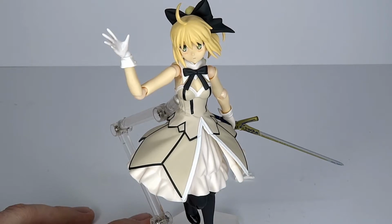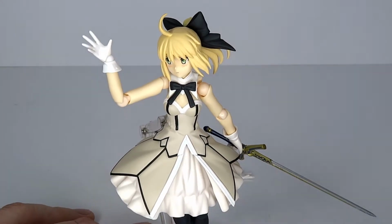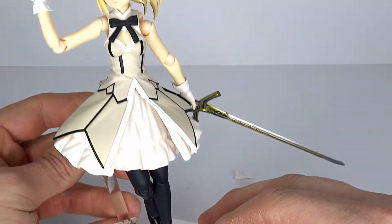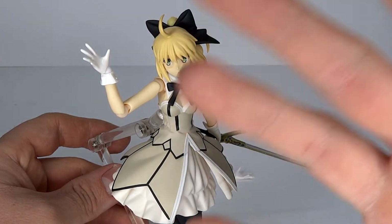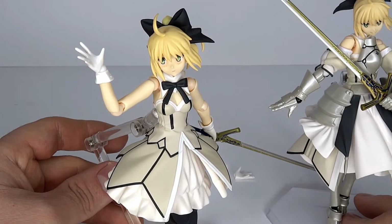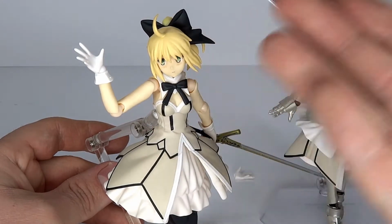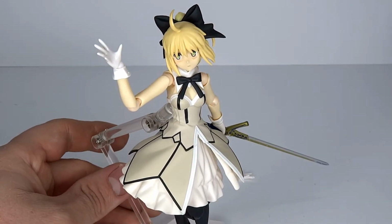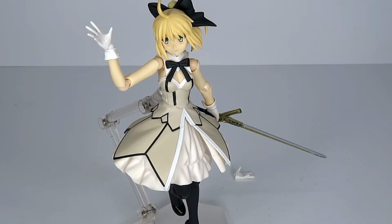Now, this one is a tricky one. Do I think it's a bad figure? No, absolutely not. The articulation is good, even though I don't really like the big bone joints over here, but the rest of the figure is very nicely done. Paint job is very nicely done. And yeah, my main problem with it is that this is the exclusive, and this is the regular release. To me though, this feels like the regular release is the exclusive, because this comes with a lot less, and I'm just like, exclusive guys, shouldn't you have more? So this just put me at a tight spot.